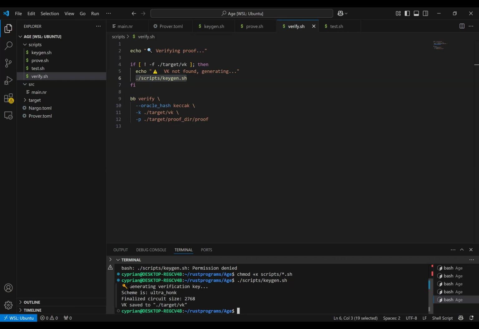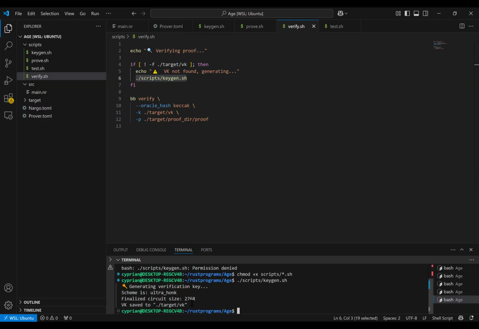So you can see it says verification key has been saved inside VK. So it ran successfully. Try yours and see whether it's working from your side also.